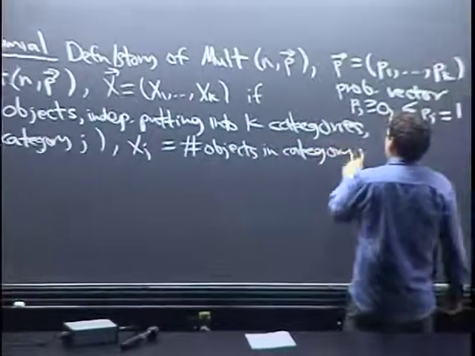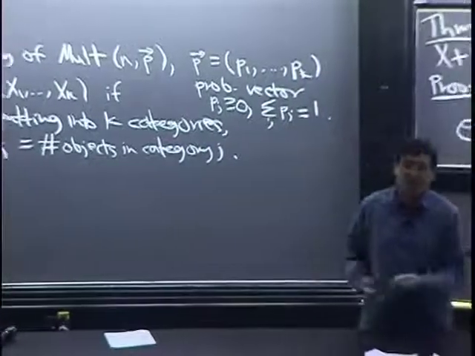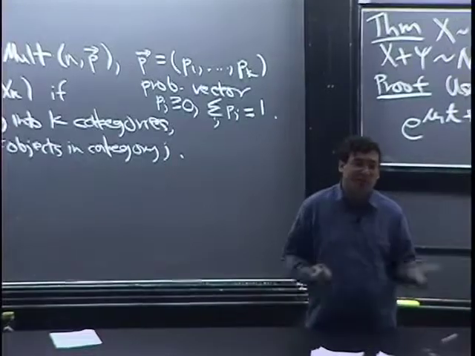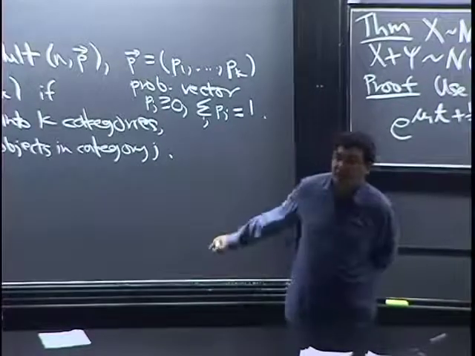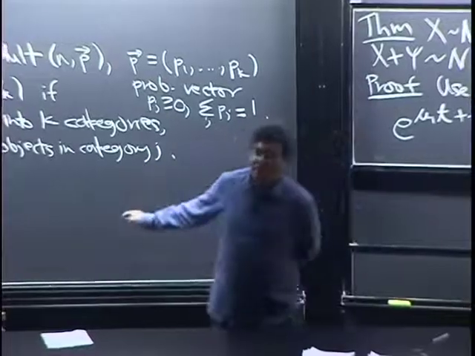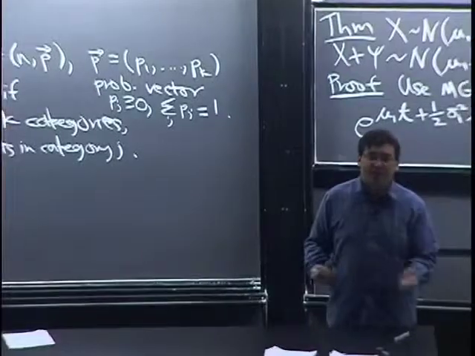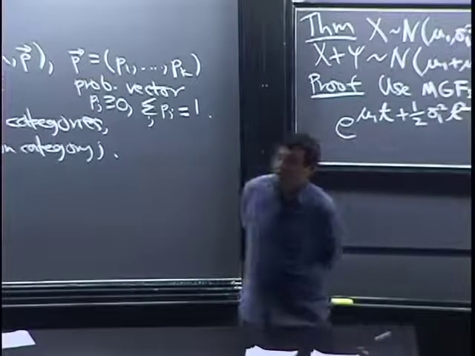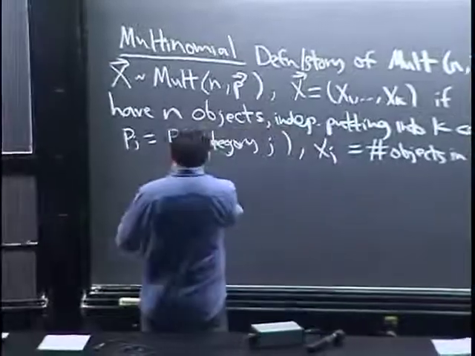All right, so that was a lot of writing, but the concept is really simple. We just have n things that we're breaking into categories, and then we just see how many objects are in each category. So it's very natural. You can make up as many examples of this as you want, really easily, anytime you're classifying things into categories. It's very, very general. Okay, so let's find the PMF.